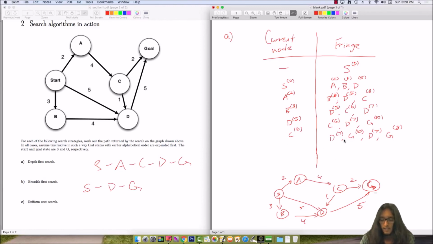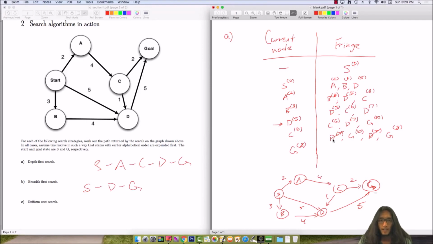So we can deal with that either by simply not visiting D from the fringe whenever it comes up, or for simplicity, I'll just cross these out because I know that they're never going to be visited again, since we already got D over here once. Okay, so what happens next? The algorithm looks at the fringe. We see that this G with a priority of 8 is the best possible choice.